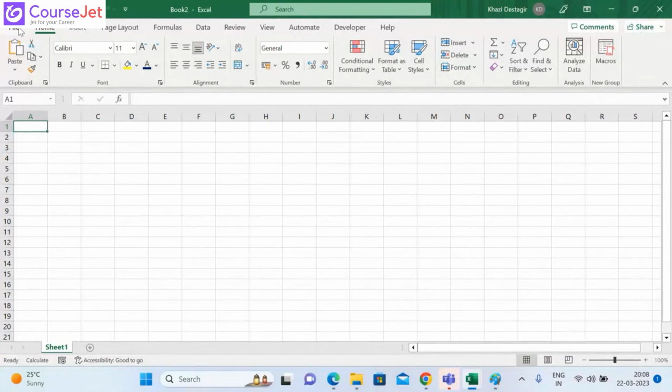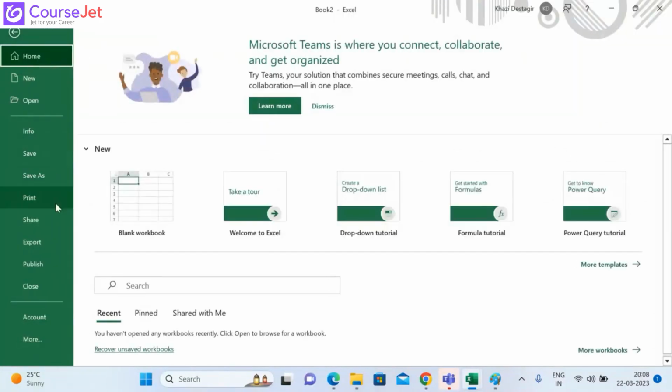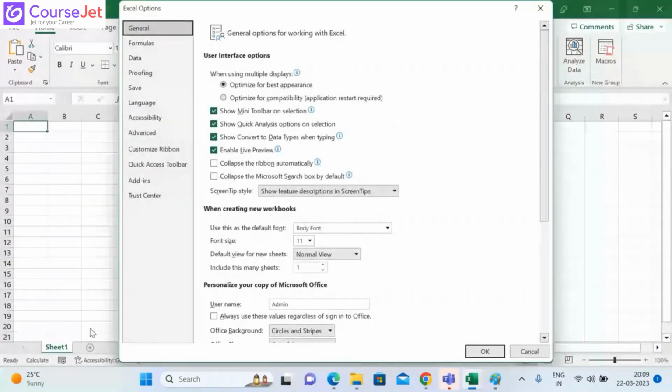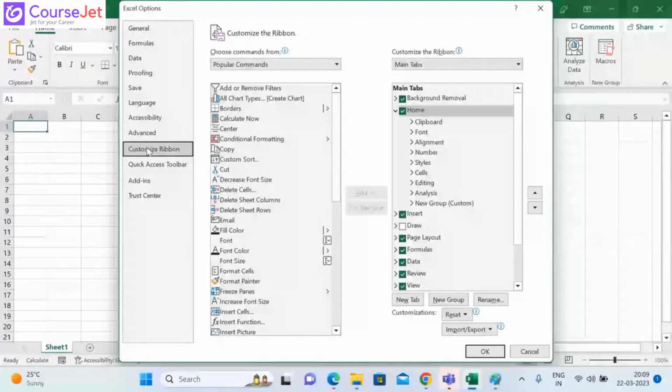In the file, you will be having more, yeah, options. Here you will be having customize ribbon, and then you need to customize the ribbon. Click customize ribbon, and then there is a developer tab which you see here.